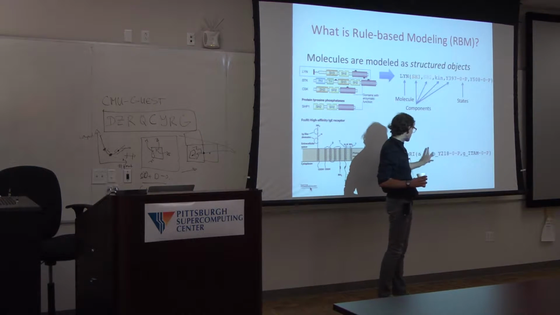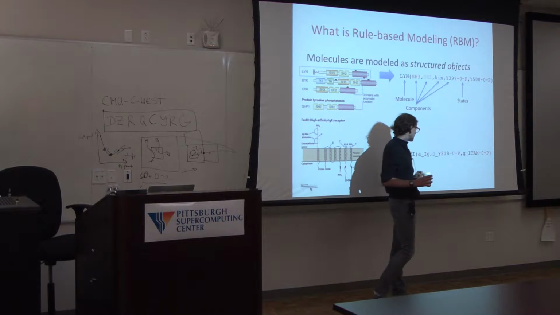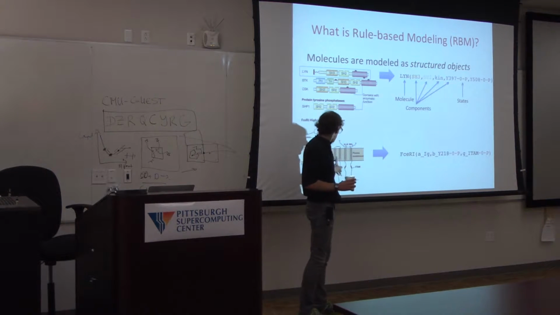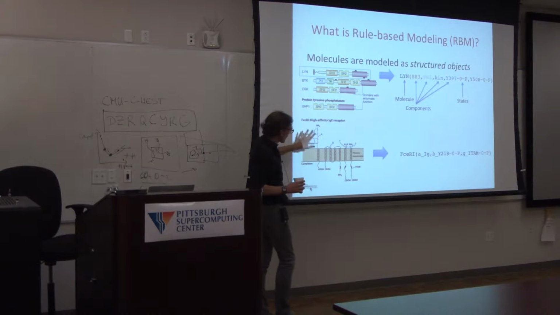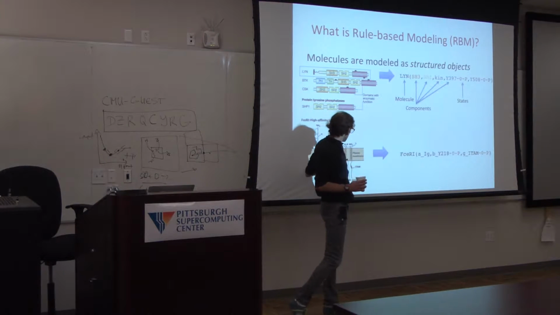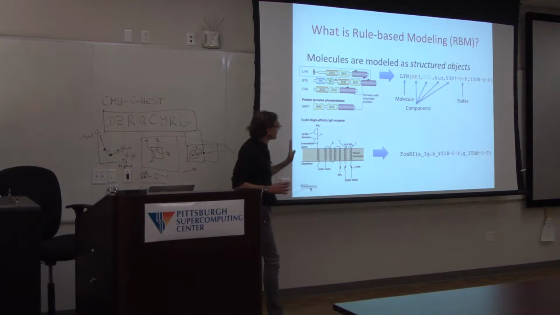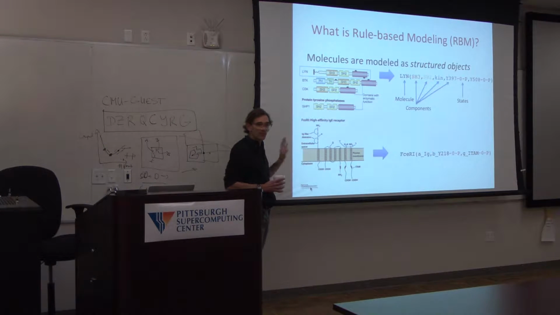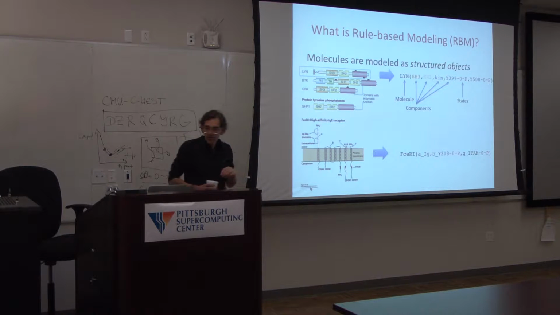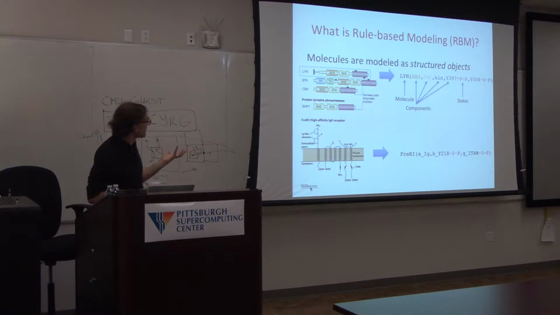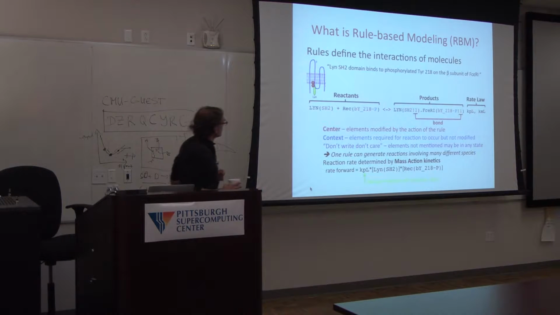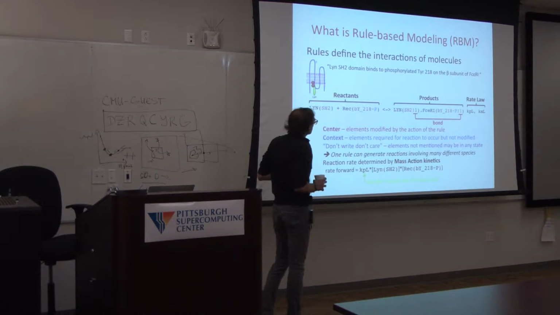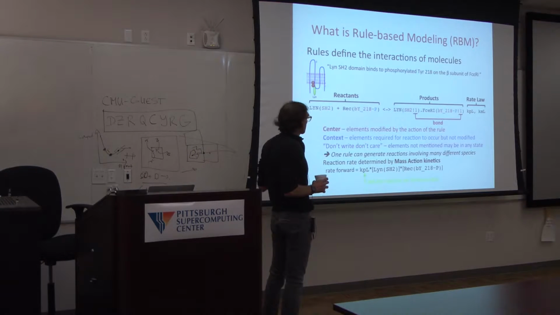We're just representing the tyrosine and its phosphorylation state as the exemplar of the beta subunit. But we could have a number of different components, for example, to represent different features of the beta subunit. So this is up to the modeler, how we abstract in detail the structural features of the protein. But the idea of the rule-based language is to provide the capability to make that abstraction. And then once we have the underlying objects in our model, the rules are used to define the interactions of molecules. So I've shown here a standard kind of interaction.